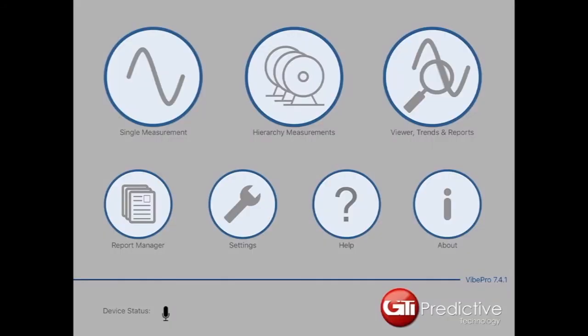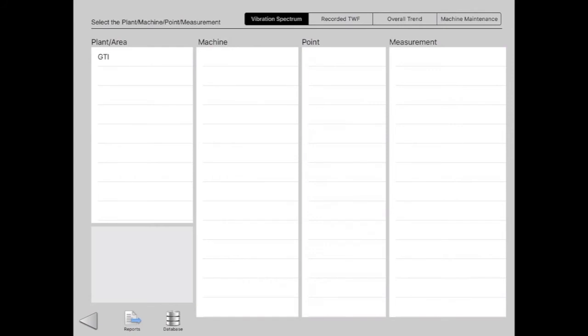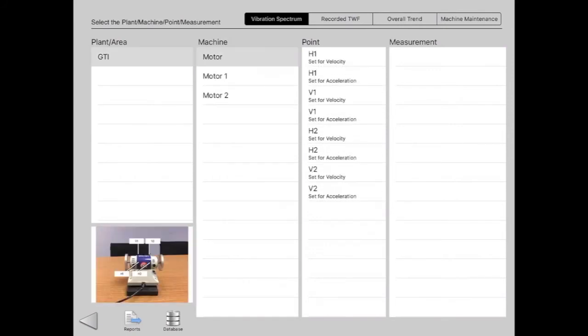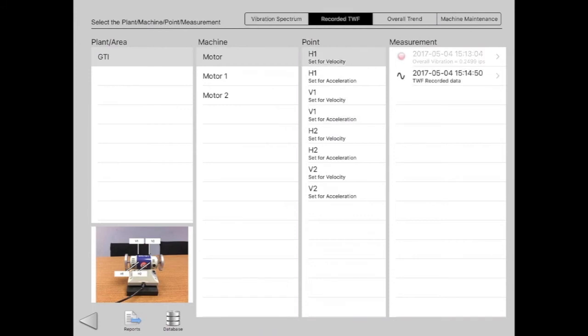So when we click on view our data, literally we just have one more column. We've got the same thing we were looking at, and then we have the measurement column. And you'll see the measurements that I took, obviously these are bogus readings. You can see when I toggle on record time waveform that the time waveform will then show up. Again, I can't do anything really with the time waveform.